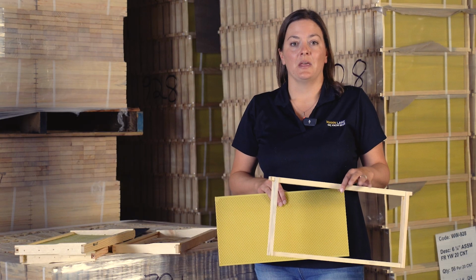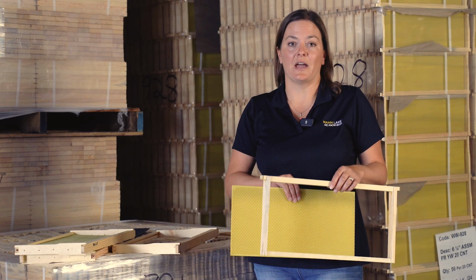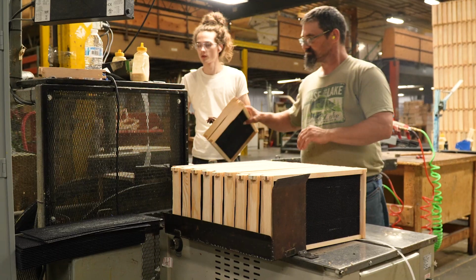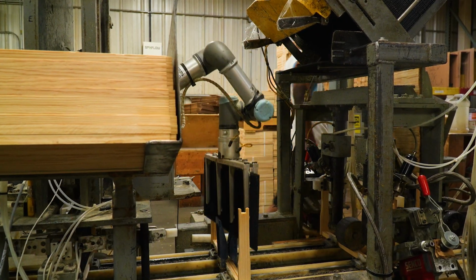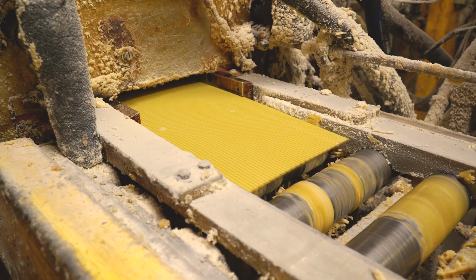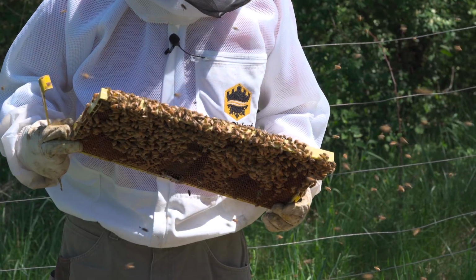So to wrap it up, Mann frames are by far the best frames on the market. The quality control that we run, the assembly process, and the use of our Ritecell Foundation ensures that they're going to last for years in your hive.